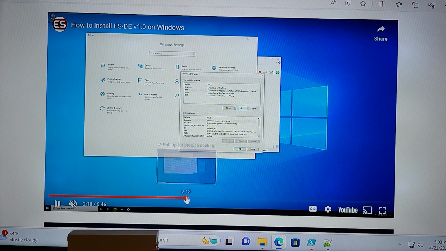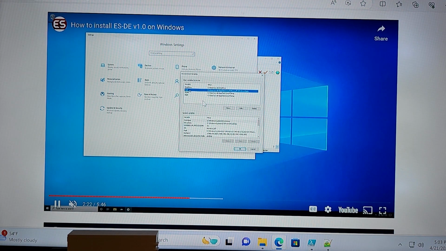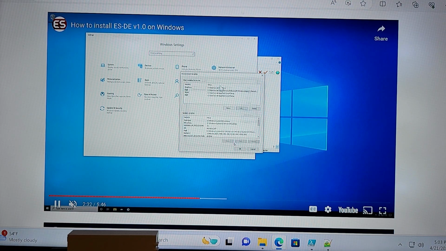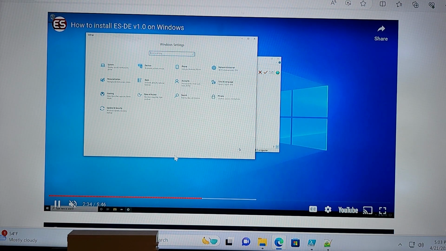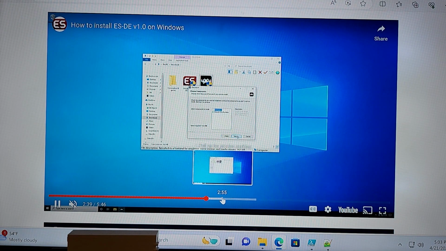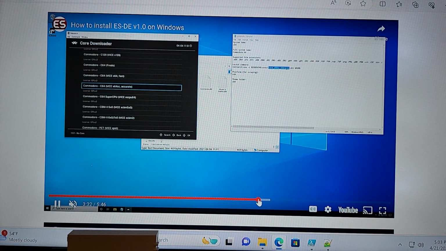I tell it to set the path environment variable, but I can't get it to stay in here. When you reboot, it's gone. So anyway, this right here you'll have to do manually. It's a copy and paste, a few seconds of RetroArch and where it's at, and then when you hit apply, okay, and then next time you reboot, that's in there. But all this is automated, and then of course you can manually install those.